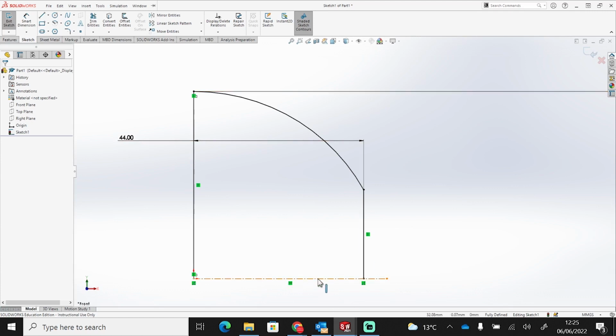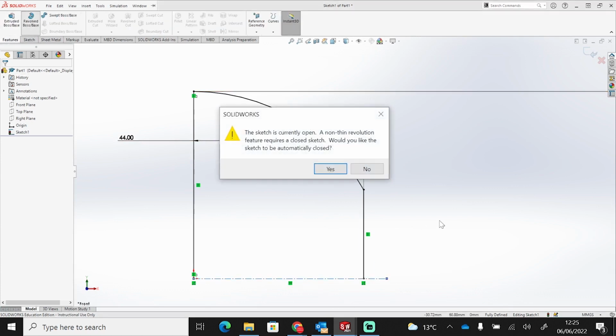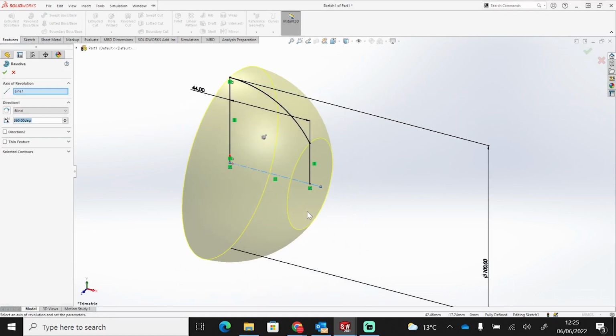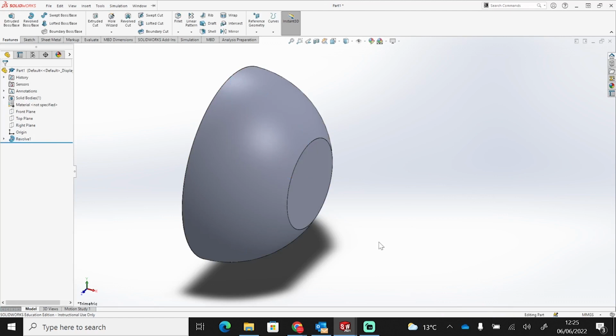Now I'm going to revolve this around the center line. So I'm going to go to Features and I'm going to go to Revolve. It's picking up that sketch area and it's picking up the center line automatically. If it doesn't pick up that center line, click on the axis of revolution section here, and then select the center line and it will pick it up and show you. We're going 360 all the way around and tick there to show that I am happy.